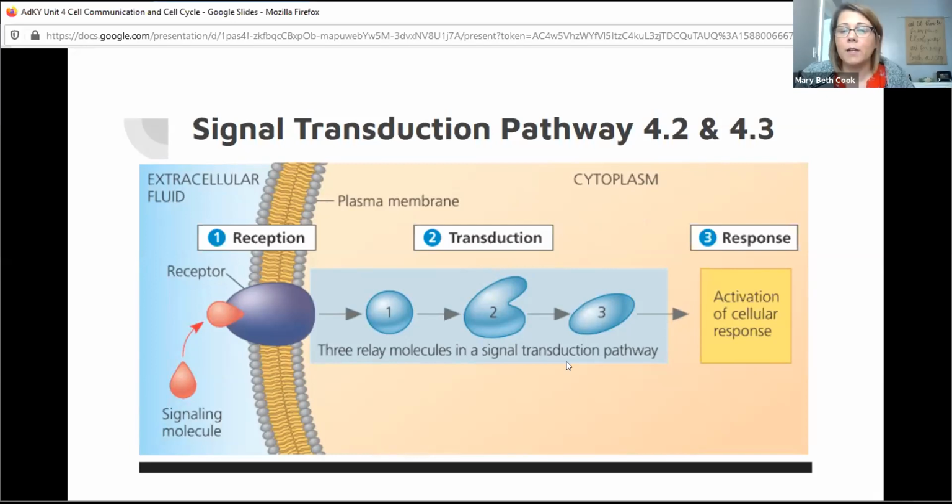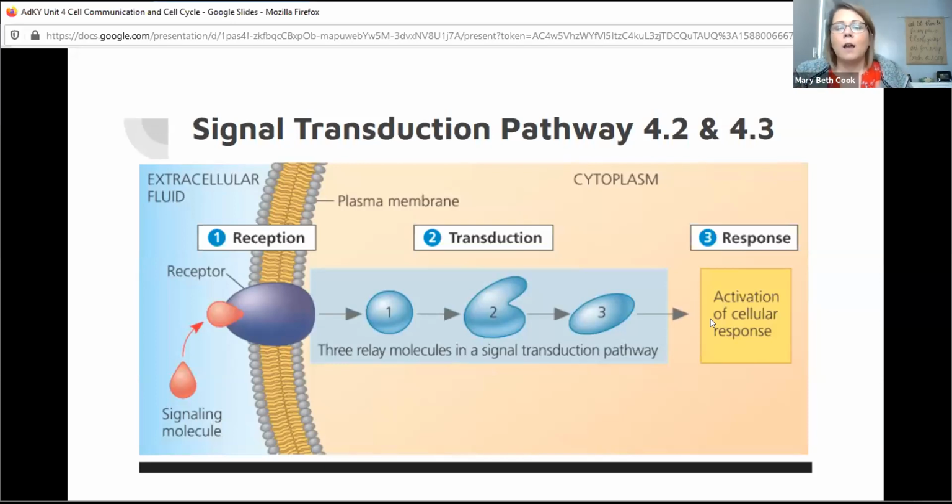The last thing that I would want to stress in this particular picture is where is the response happening? And so that's why in the previous slide, I asked you guys, could you identify these three steps? I think that's really important because like I said, you're probably not going to have a simple picture like this on test day, but if you can identify where these three steps are occurring, it's going to help you think through how to answer their questions. And so the response here is happening in the cytoplasm. And so if they ask you what the response is going to be, it's going to be either activating or inactivating a molecule that already exists in the cytoplasm. And usually it is a protein. So the response in this particular cell would be to activate a protein.